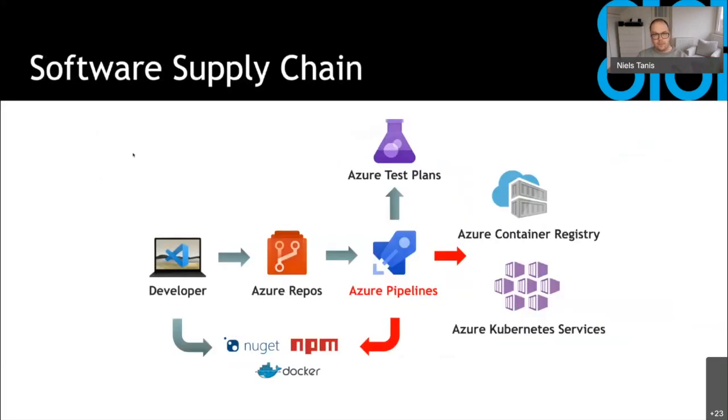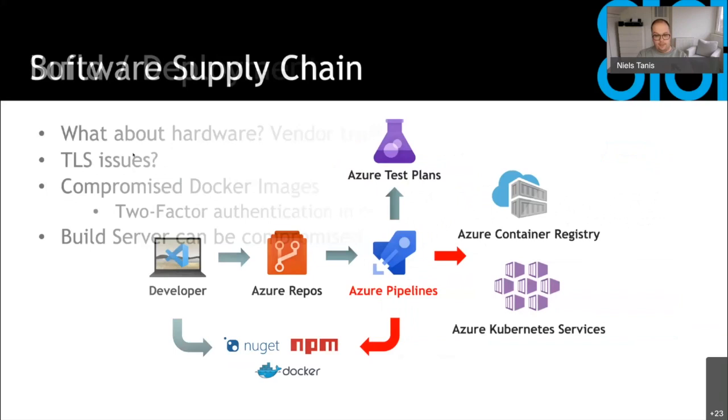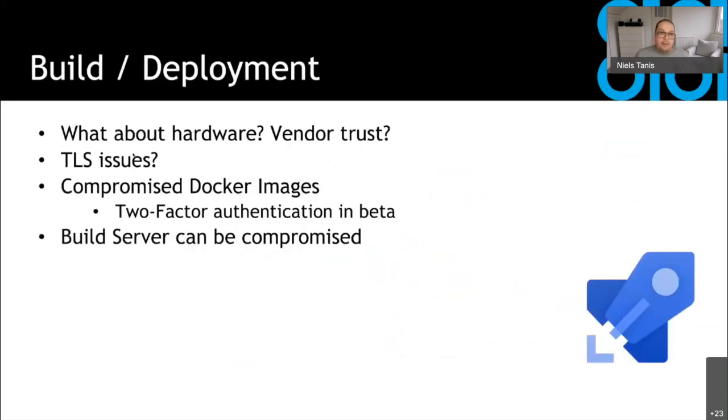So let us move on to the next stage. Let's say, okay, we have done the thing that we do with our code. We have taken all the libraries. We know that it's right. Now we're going to build our software in order to do the last step before we can release it. And if we then look at build and deployment, what could possibly go wrong? Then we can take a little step backwards to the stuff that we talked about with the development machine itself, right? If you run, let's say, self-hosted agents to build your software, then of course you own the hardware, and then the same question arises, hey, can we trust that machine and the hardware that's inside of it? Or similarly, if we rely on a cloud vendor to give us the build agents, then we put a lot of trust in that vendor, right?